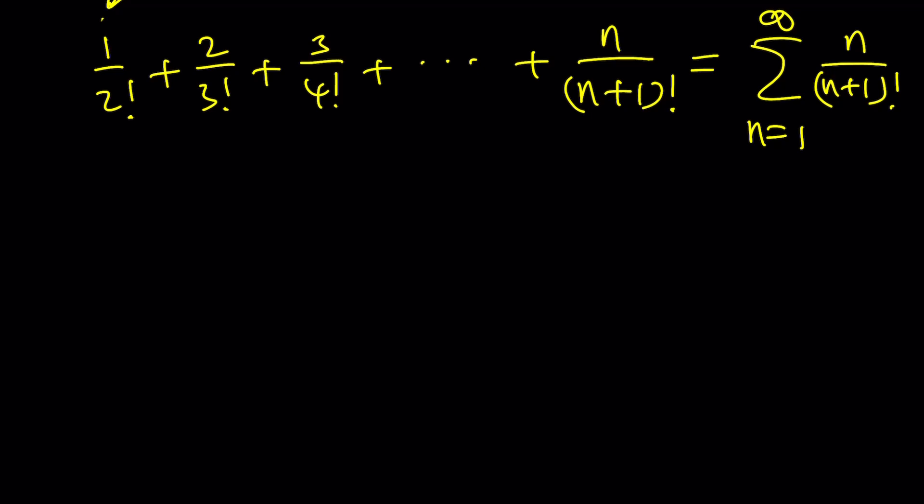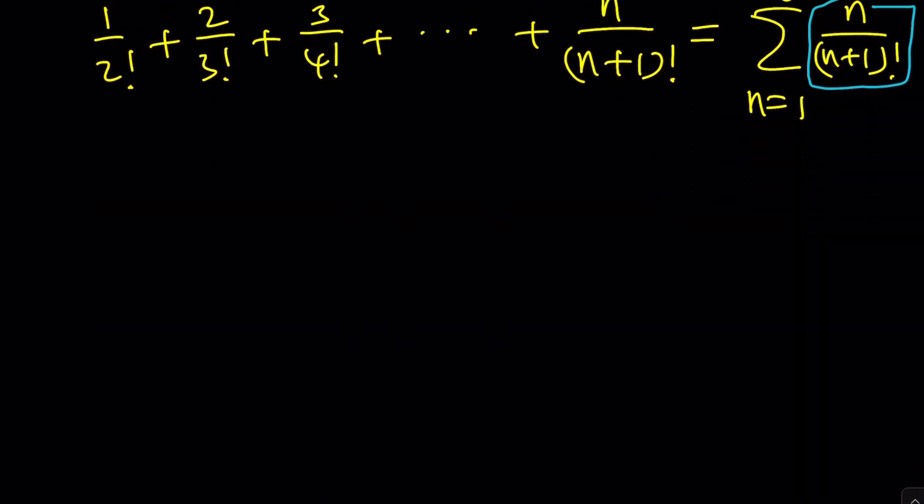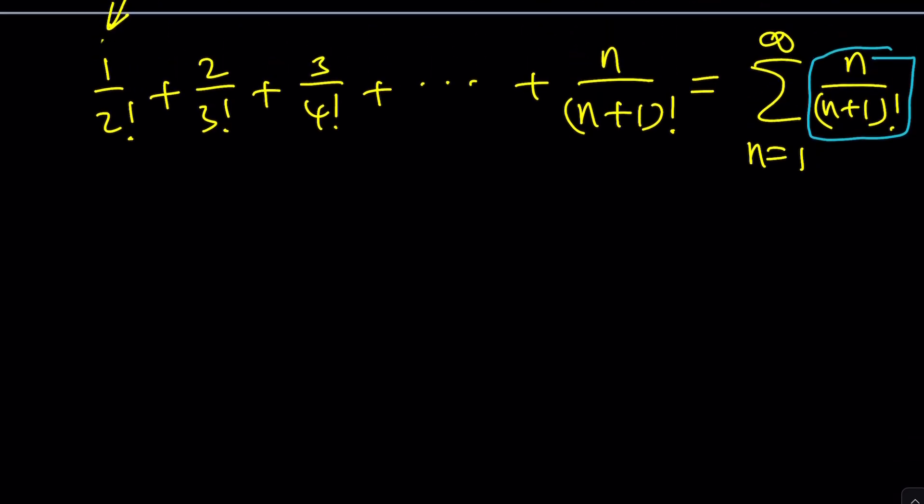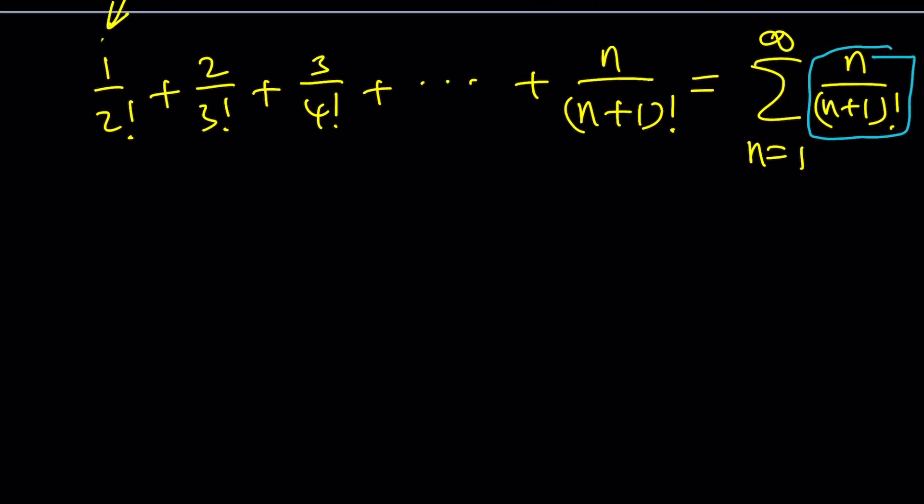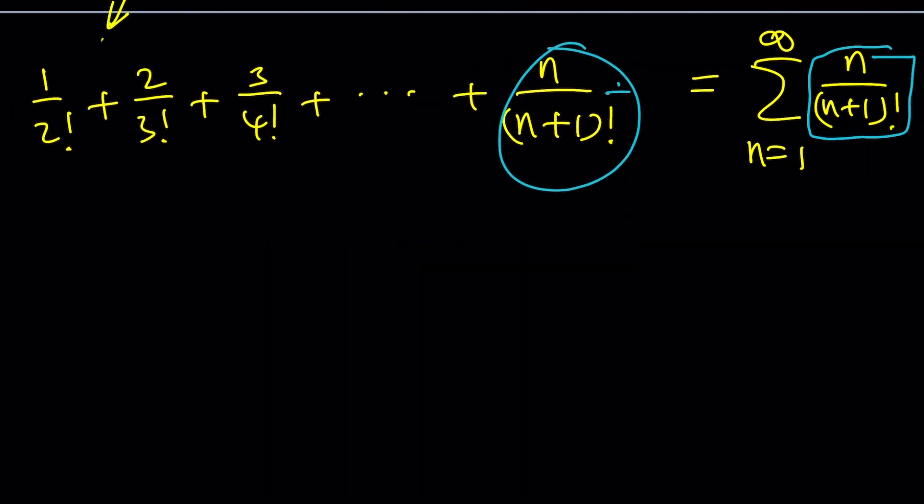Also, if you're evaluating a series, there's something called the limit test, which is really nice. If you take the general term and take the limit as n approaches infinity, if that limit does not equal 0, the series will diverge. In this case it's 0, so our test is inconclusive. It doesn't give us any results, but that's okay. Sometimes it does, and it's very important. It's the first thing you should check with series. We're going to focus on the n term, and it's going to continue forever.